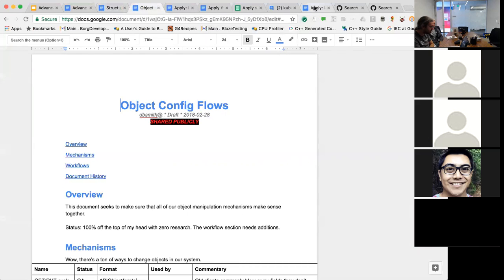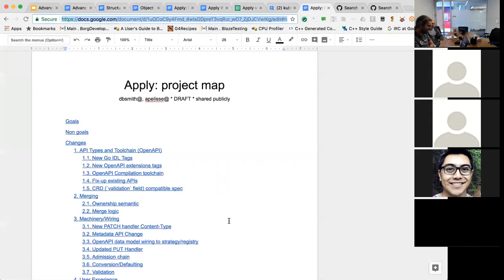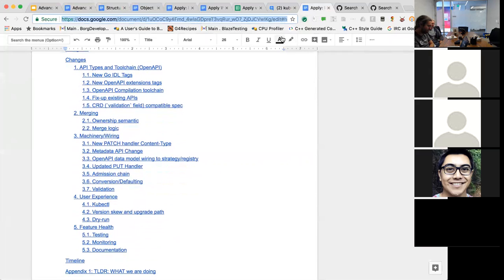Maybe the validation bits where we talked about moving those to work on the versioned object. Oh, on moving validation to the external version? Yeah. That's going to be a big change. Is it totally necessary? Maybe I was misreading what we wanted to do. Was the OpenAPI validation intended to be advisory, but the existing validation path is authoritative? It wasn't clear to me what the interplay between those two was supposed to be.